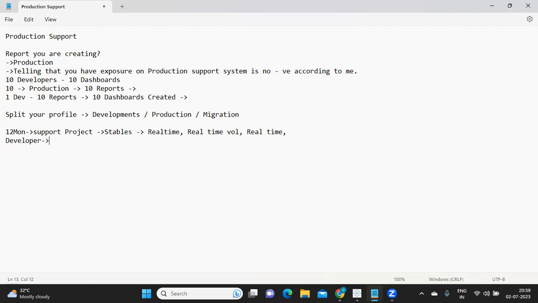That's why don't shy away from answering this question and say that no, I don't have any exposure. You can tell that yes, I have worked for a couple of projects as a production support engineer, where my role was to maintain the entire Tableau server where there were 40 to 50 reports. So in and out every day, you might get some data issues, some job failures, some access related issues, or smaller enhancements, this type of issues you might get in the environment.